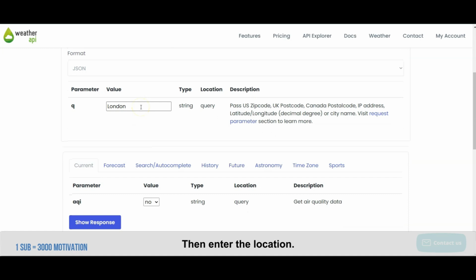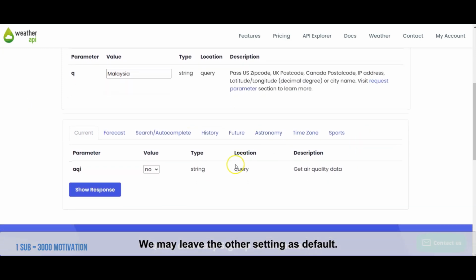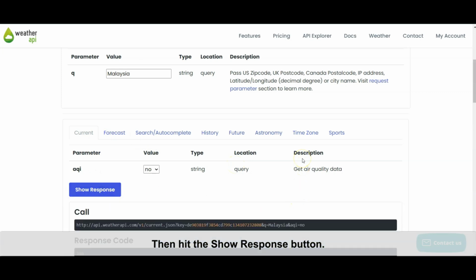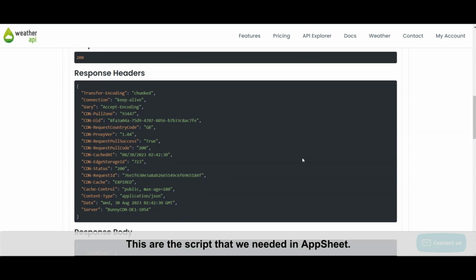Then enter the location. We may leave the other setting as default. Then click the Show Response button. This is the script that we need in AppSheet later.